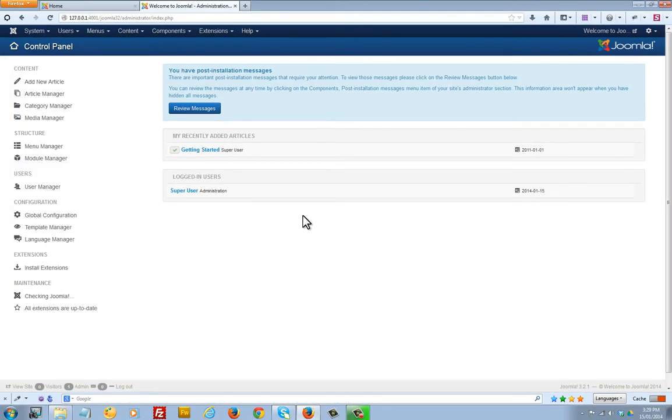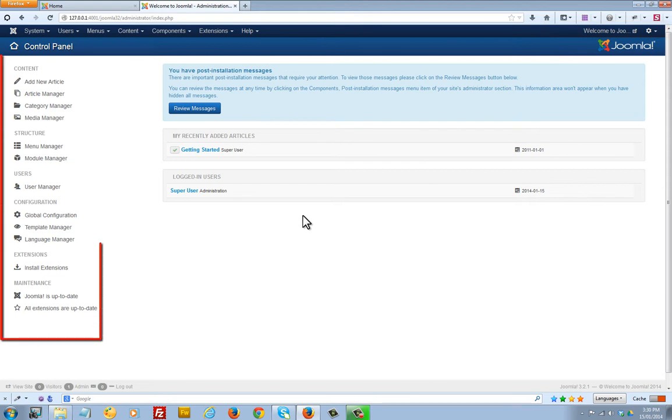This is the administrator or dashboard that you see when you log into Joomla for the first time. As you can see, at the very top is the main menu area. The most common way to navigate the backend of a Joomla website is to use these menus. On the right-hand side is the name of your website. If you click this, it will open up the front end of your website.